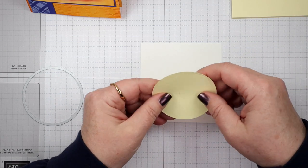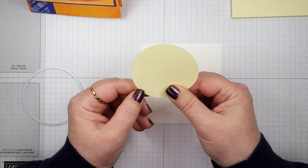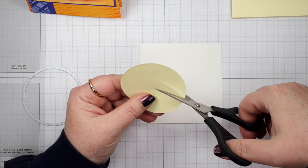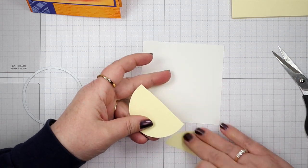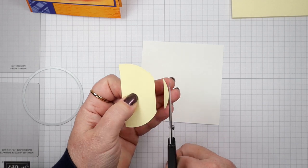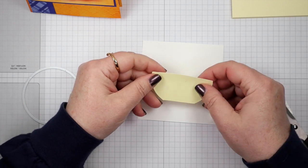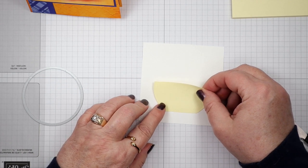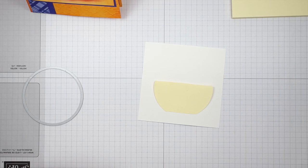Now I want to make it look like a pot. I have the sticky part down here, and I'm going to take scissors and cut the non-sticky part off about halfway, then cut a little wedge off so that it looks like a pot shape. This will still stick on our card since I didn't cut all the sticky off. I'm just going to temporarily stick it on there so I can see where I want to put my leaves.